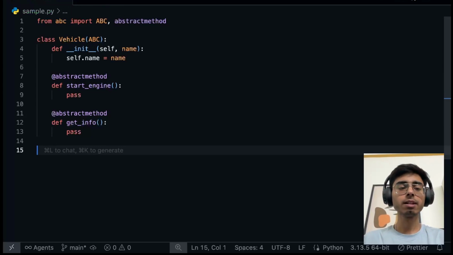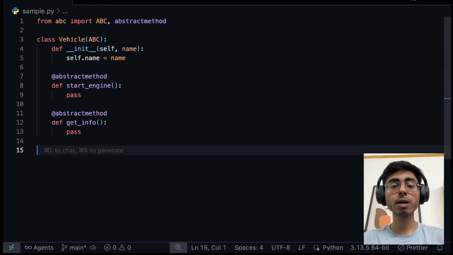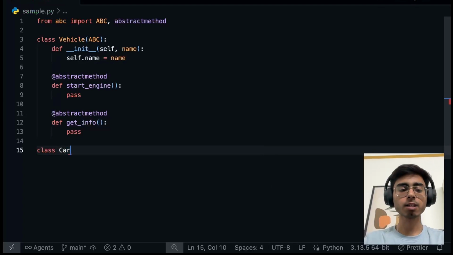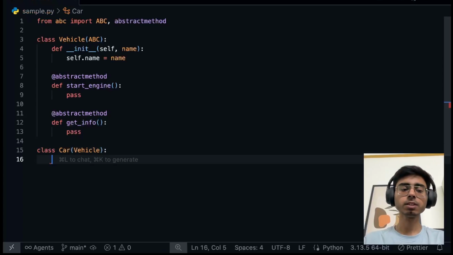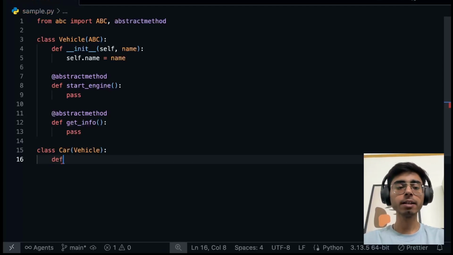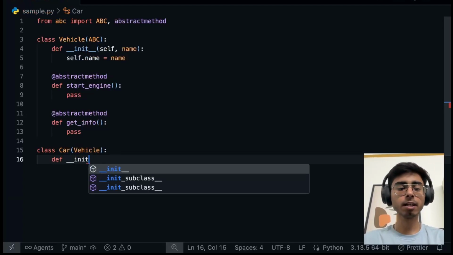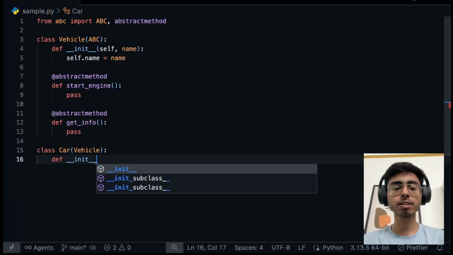Now let's say the first type of vehicle which my factory produces is a car. So I'm going to say class Car, which is going to take help of this abstract class Vehicle. Now when I create a new car, I get two variables. Whenever I create a new car, that means I'm initializing this car class, or basically I'm using a constructor.